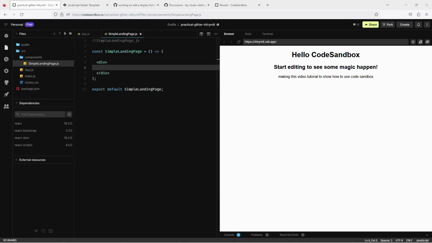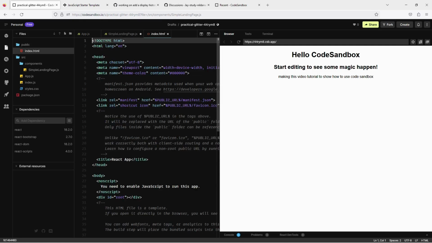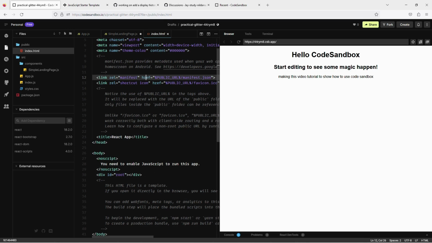And here all I want to do is put a simple header, but first I do want to use Bootstrap. So I would like to use the standard container class. And one thing you have to remember is that before you can actually use React Bootstrap or Bootstrap at all, you need to include the style sheet. Very important. It's easy to forget, and that's like a problem.